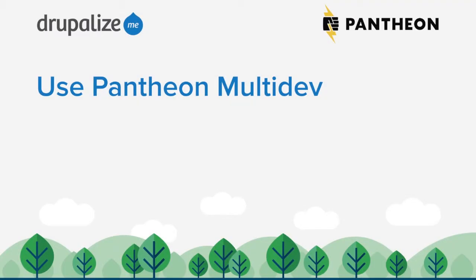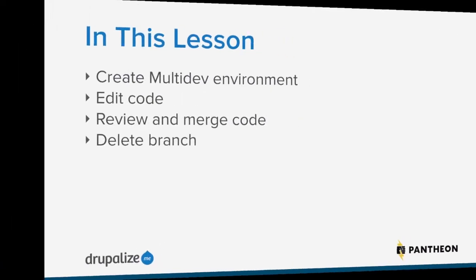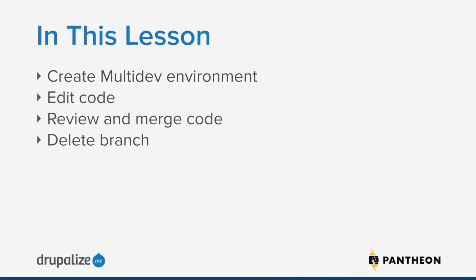One of the really cool features about the environments that you have on Pantheon is multi-dev, where you get multiple development environments instead of just one in the normal Pantheon workflow. In this lesson, we're going to look at how you create a multi-dev environment, and then we're going to edit some code, and then we'll show how you review and merge that code into the dev master, and then we'll go ahead and delete the branch.